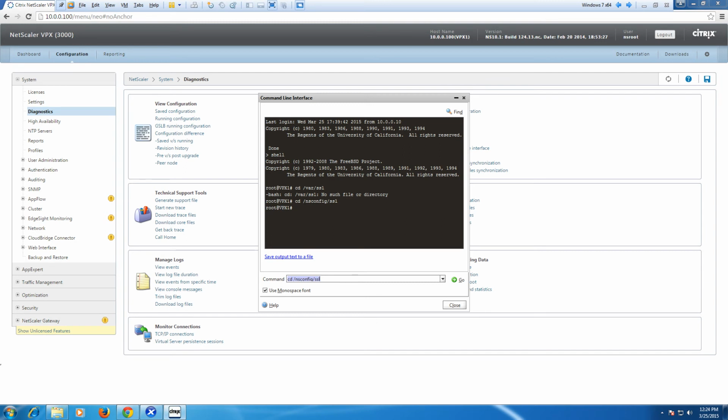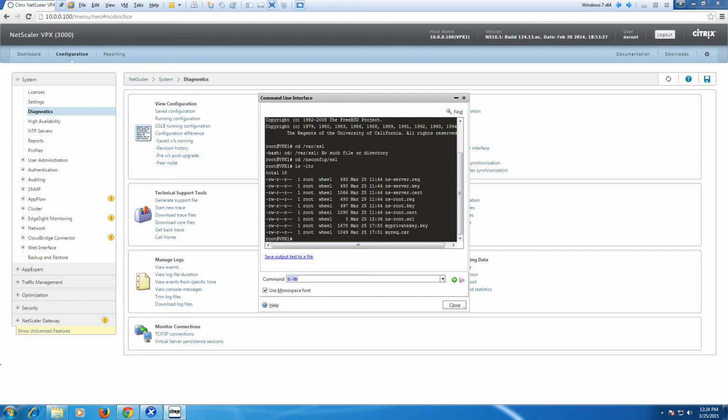To list all the certificates, I'll just type in ls -ltr, and as you can see, the new CSR which I have created is at the bottom. It's my request.csr. It's also listing my private key, which is my private key.key. To get a brief overview of what is in my CSR, I can use the OpenSSL command. OpenSSL is integrated on the Netscaler FreeBSD. When I type shell and I see a hash sign, that denotes that I am in the shell of my FreeBSD.